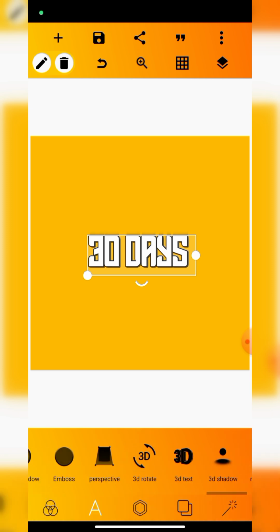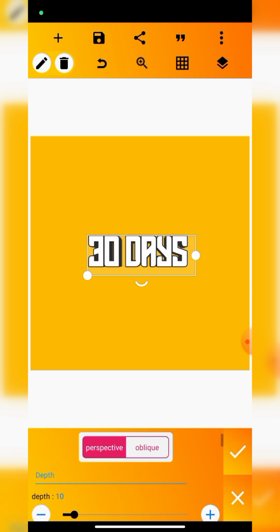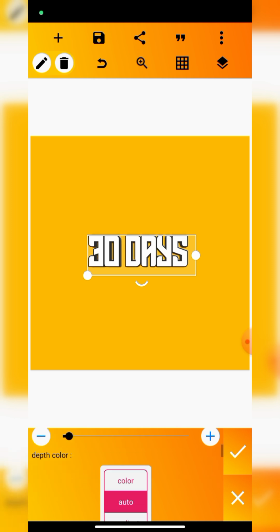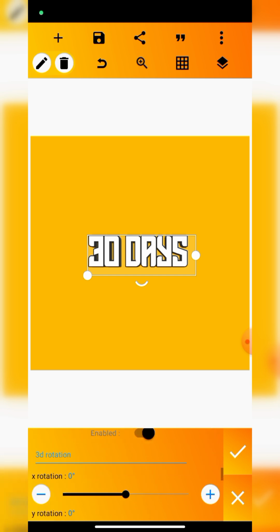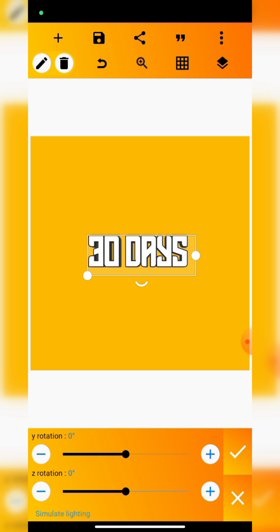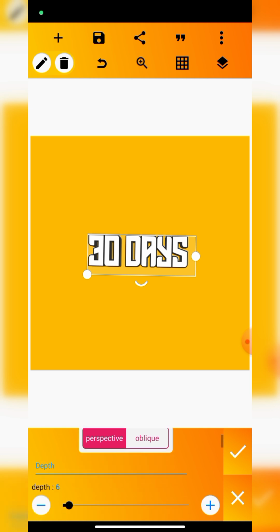Now 30 days. So it comes to my 3D. Whenever it's ready, the depth should be fine. Darken. Okay, let me just leave this as it is.